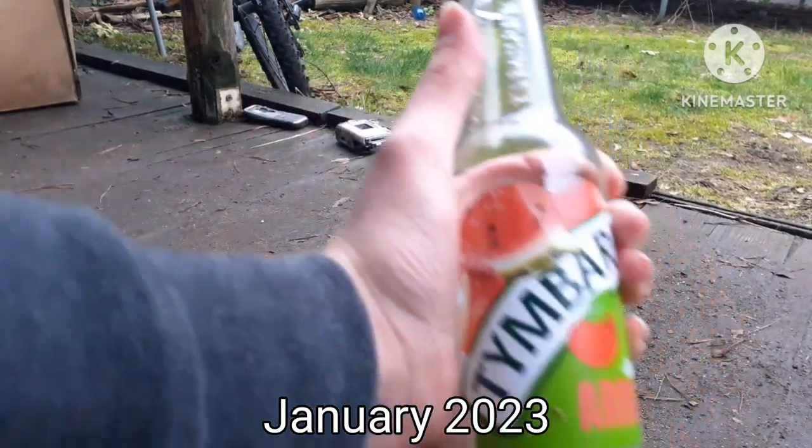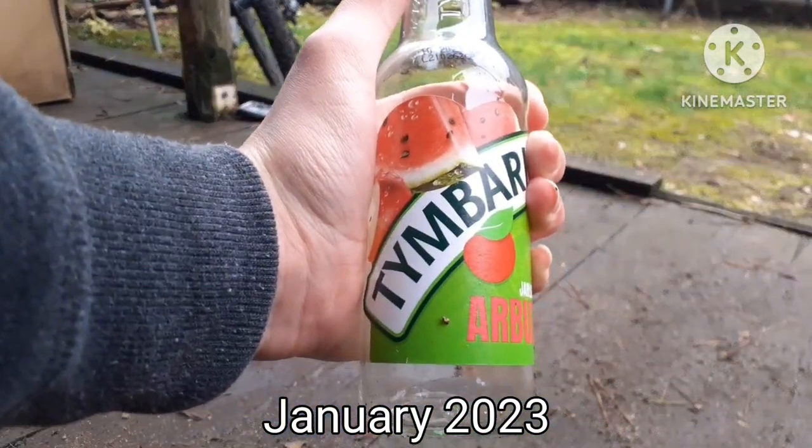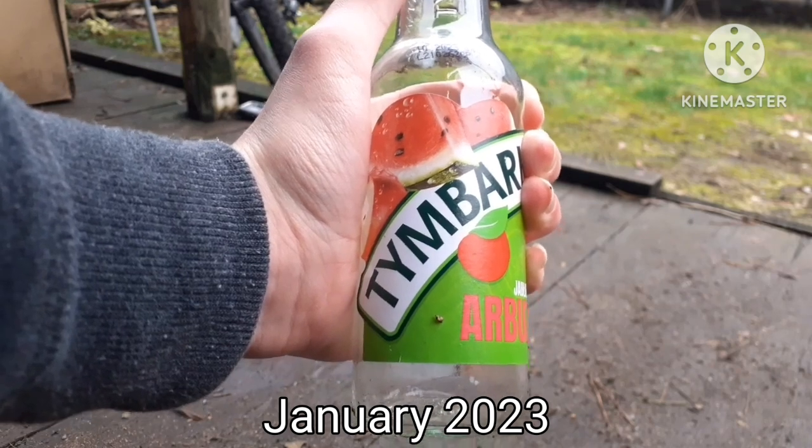Alright, I got a glass bottle. Yes, everything is off-brand in Poland, but let's just get started.